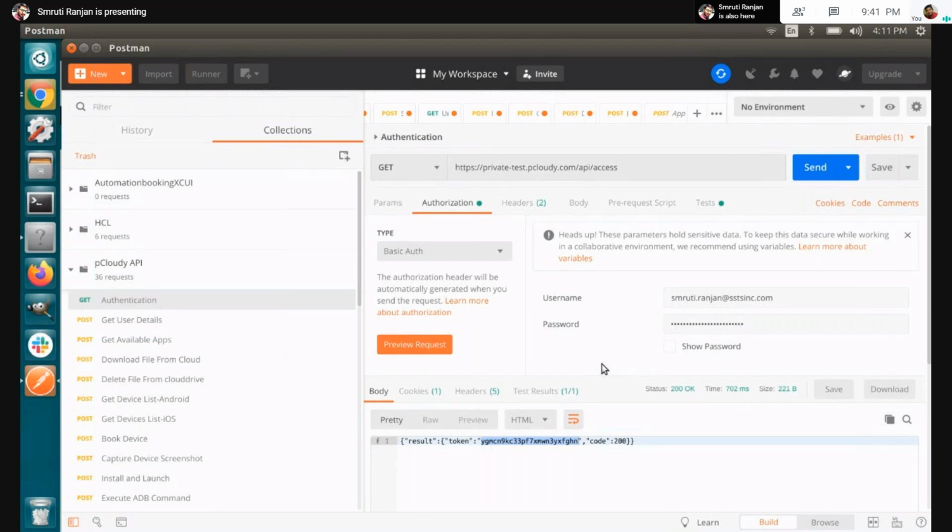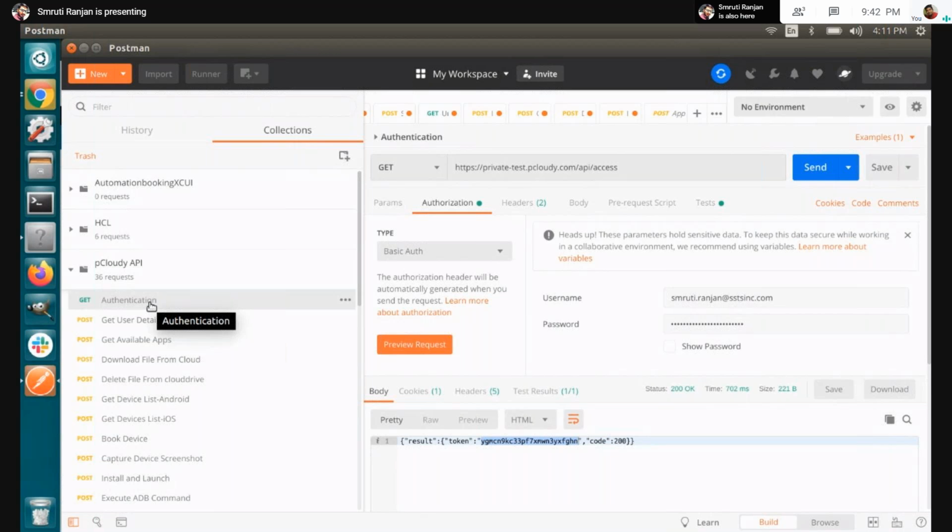Now this is a quick live demonstration of the XCUITest integration. If iOS test developers have already created test automation cases using Xcode and created a zip file, they can derive a zip file which contains the application under test and the test suite directly from Xcode. Now how can they run the test on pCloudy? Because it's a first version, we have currently provided two APIs, and that's what we are going to see here.